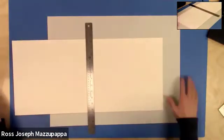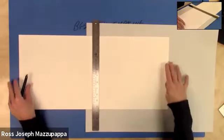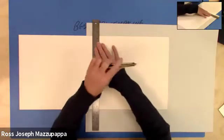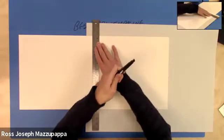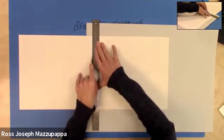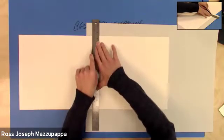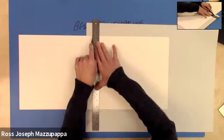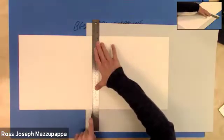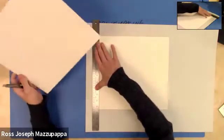I'm just going to push this over a little bit here. All right, so we're going to line up my two points. I'm using a really sharp box cutter. A dull knife is a dangerous knife. Make sure you have a nice sharp knife. And my first cut here is just to make a groove. I'm not trying to cut through the mat board all in one slice. I'm going to do a couple passes. Whenever you're cutting thick materials, never try to go through it all in one go. Always do two or three passes, and a sharp knife should drag itself through. And this should be able to just fall away on its own.